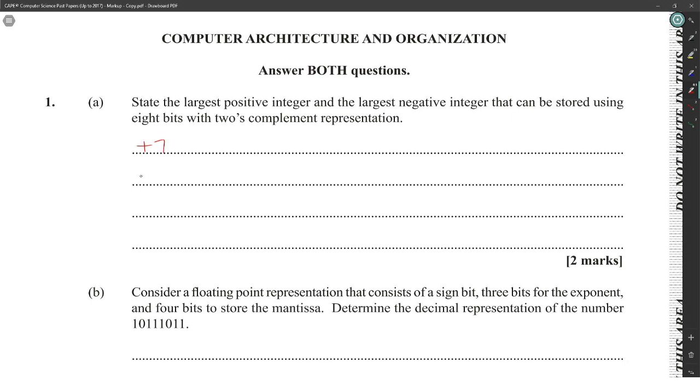Positive 7 will be 0111, and negative 8 will be 1000. You can prove it by working out what negative 8 is - which will be 1000 in normal circumstances, and when you invert it you'll get 0111, and then when you add 1 you will get 1000. You can't have anything higher than positive 7 because 7 will be 0111 and you can't change that bit to a 1 because then it will end up changing to negative 8. So positive 7, negative 8.